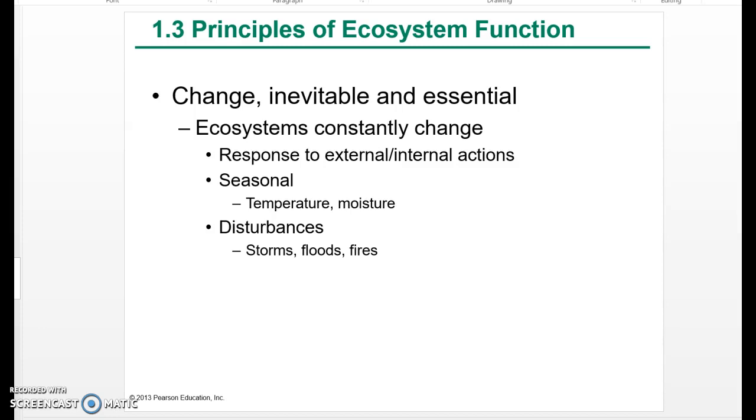Now what we're trying to do is keep those barrier islands stationary by, of course, pumping sand in. It doesn't mean it's always the best thing to do, because those barrier islands were supposed to move. You're supposed to create new land. The oceans create new land. They decrease beaches, then throw that sand somewhere else. But we want everything stationary now because we built on it. But really the main point of those barrier islands was to protect the mainland from hurricanes, and we have forgotten that. So change is inevitable and essential in ecosystems, and sometimes it's for good.